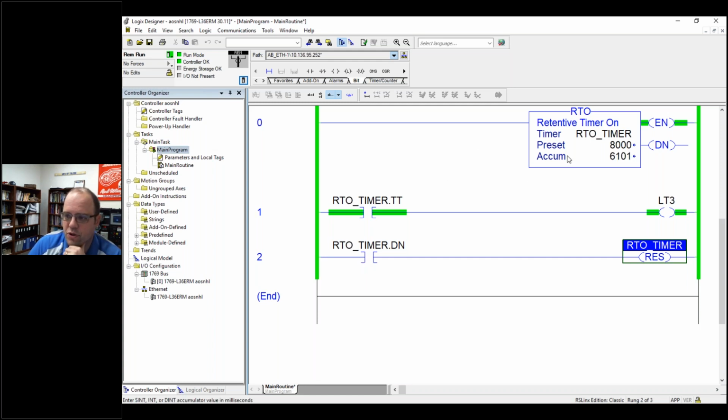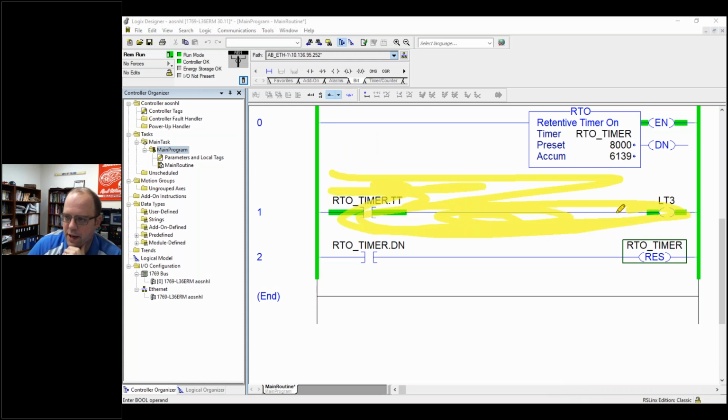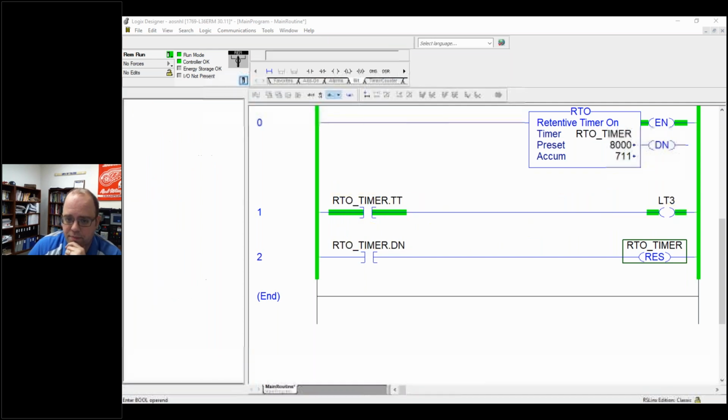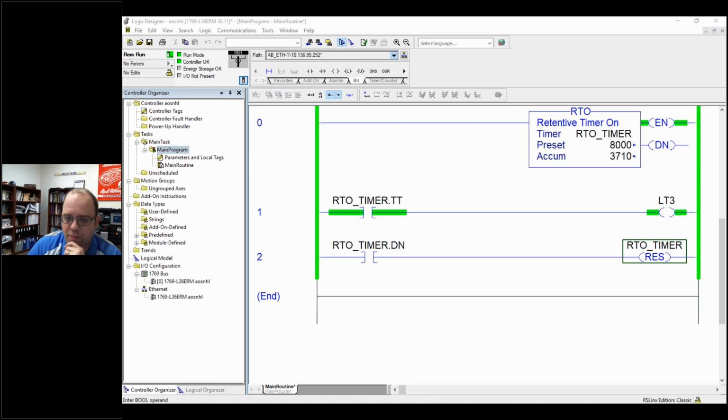And this is good. So say you have a bunch of stuff in between, like if you have a bunch of stuff in your rungs between the timer and the reset, you make sure if this done bit is being used to do something in between the timer and the reset, it's done because the reset command is put after the fact. This will come in handy next time when we start talking about counters. All right. So I hope this helps demystify timers. You can't ignore it in PLC programming, but these are some of the tricks that you can utilize.